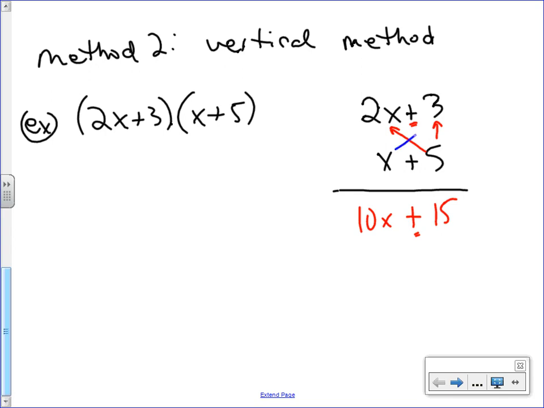What's x times 3? Where should I put that? Under the x. Put it here. Line it up. Okay, and it's plus 3x, again, because of the plus. Okay, and then x times 2x, which gives you 2x squared. I'm going to put that out at the end. Now this looks a whole lot like the way that you used to multiply 2-digit numbers. Okay, so it just turns into a vertical format.